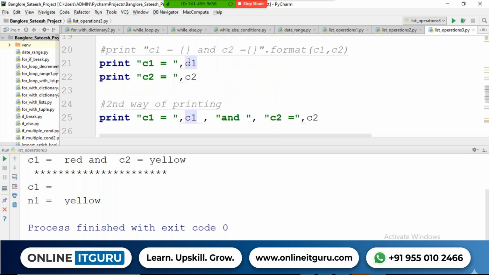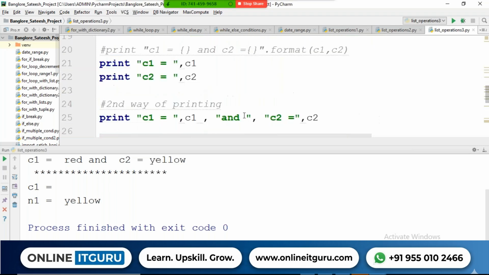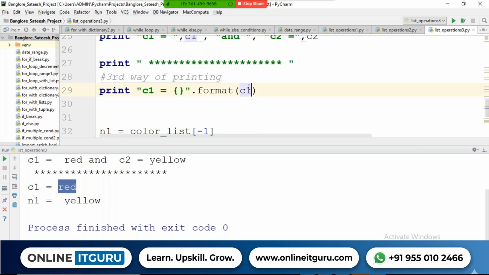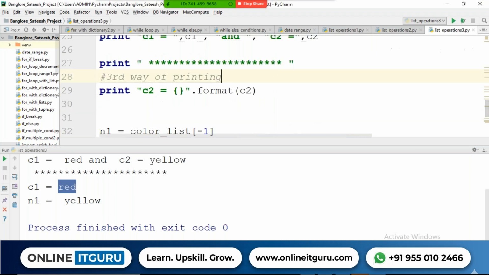So C1 may be color list of 0, which is red. So red will be printed. See that. Now if I give C2 here, whatever is there will be printed. I think blue. So we will get C2 is blue.